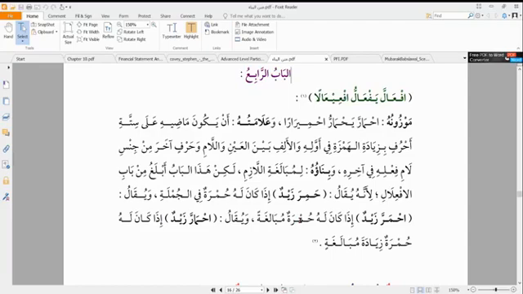Wal alif bayna al-aini wal lam. Between the ain ul fi'l and lam ul fi'l, we put what? We put an alif in between, alif mad. And then wal lam wa harfin akhar min jinsi lami fa'ilihi fi akhirihi. Then we add another letter at the end, which is the same as the previous lam ul fi'l, and that's why our lam ul fi'l in if'ala has a shadda, because we add another lam to it. So 2 lams becomes what? Lam shadda. So lam min jinsi lam al fi'l fi akhirih.